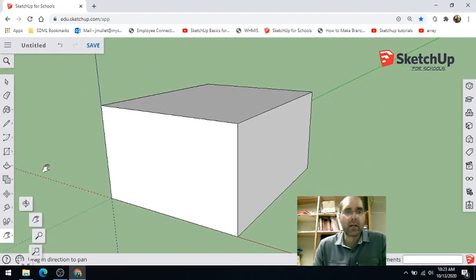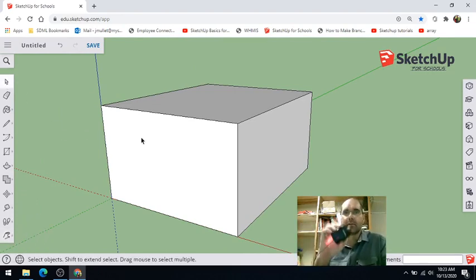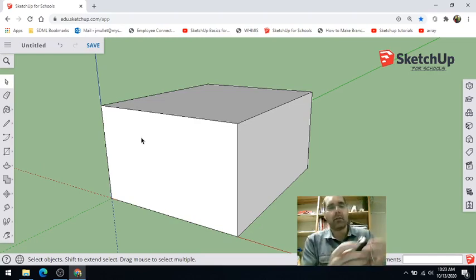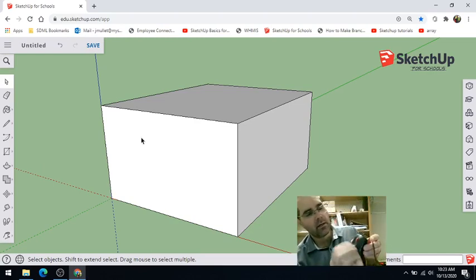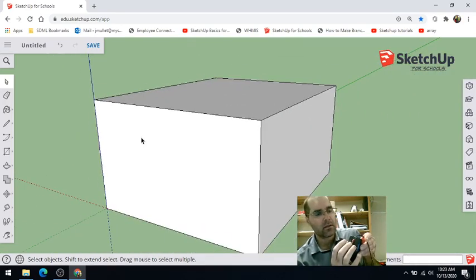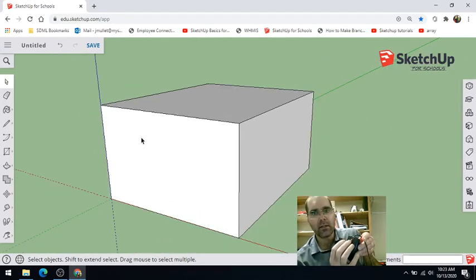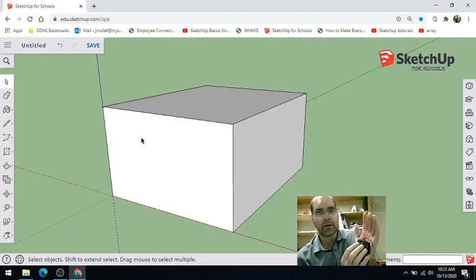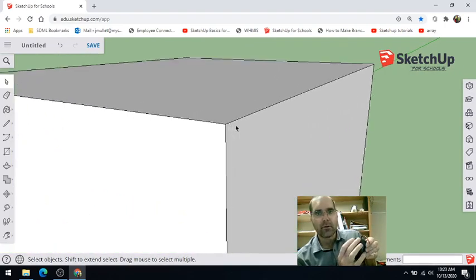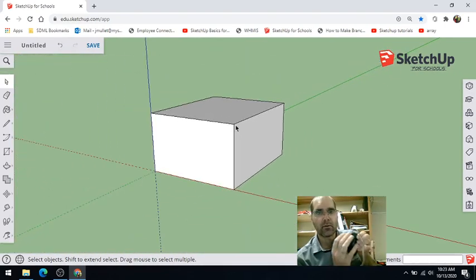And that's all fine and dandy, and they're all right here. However, there's a quicker way to do that, and I'm going to show you how right now. What you'll need is your mouse. With your mouse, you've got 3 buttons: your main left click button, your right click button, and your scroll wheel in the middle. So the shortcut to zoom is to roll the scroll wheel, and you zoom into wherever your cursor is. So I'm going to zoom in on that corner and roll it forward, and I zoom in on the corner. Isn't that amazing?